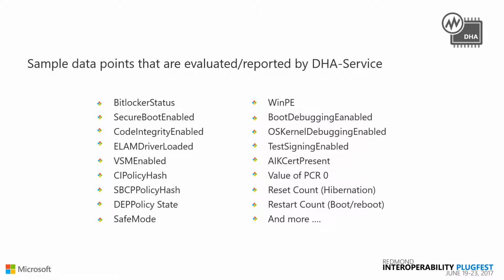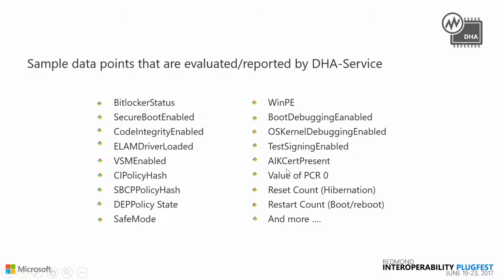Because in security, too much information is as bad as not enough information, and we didn't want to confuse the IT admins. Basically, we are talking about the BitLocker status, secure boot, code integrity, ELAM driver loaded. These are all different things that either are an entry point or could become an entry point for vulnerability. Or you could use them to detect specific scenarios.